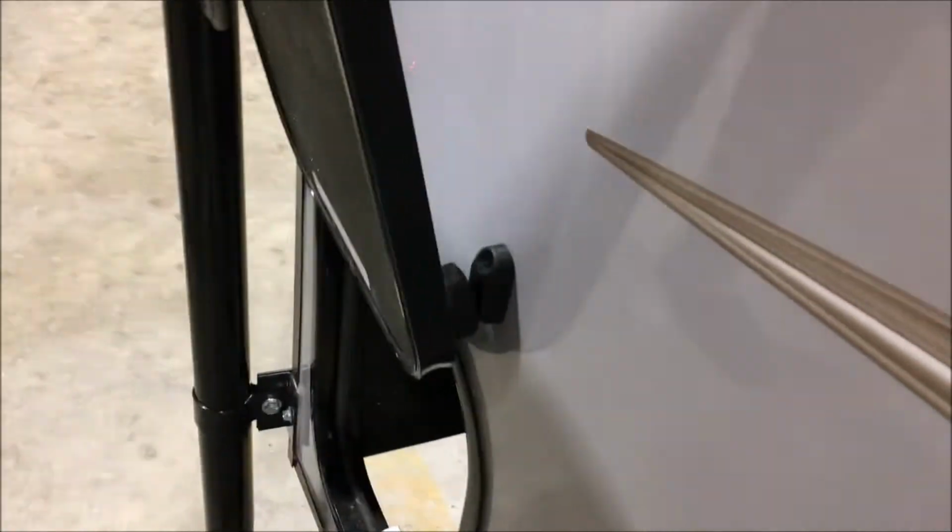And that is just another open compartment that you could close off for storage if you have a short bed truck. You would not be able to close that off if you have an 8-foot bed truck.